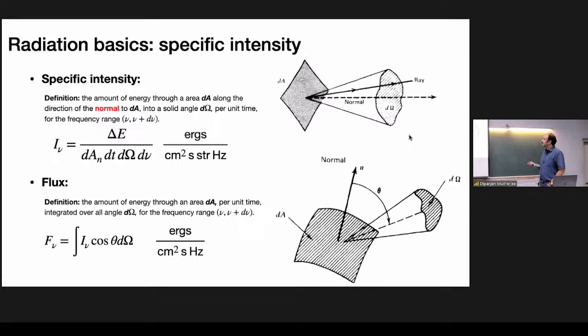This is the definition. You'll soon see that when we write the equations like this, it is very easy to relate this to the total energy of the system. Okay, but also what is important to consider is that the definition of intensity is related to the area normal to the direction, to any given direction. So if you have an arbitrary area through which you want to find what is the intensity going through that area.